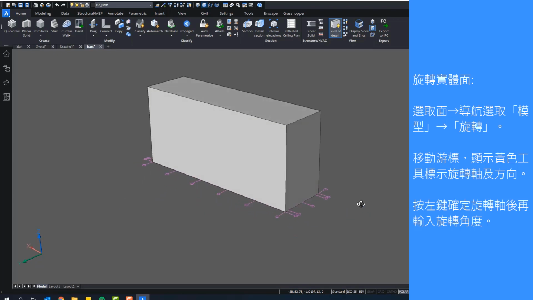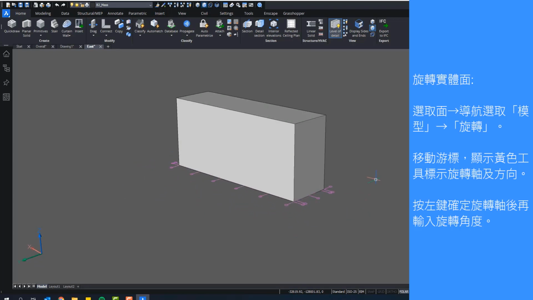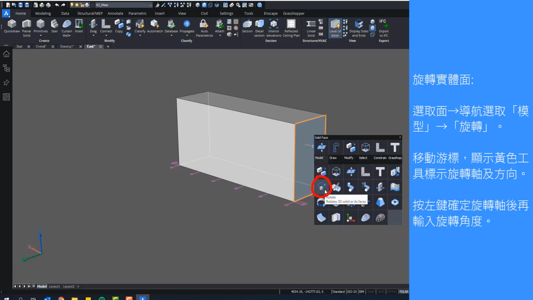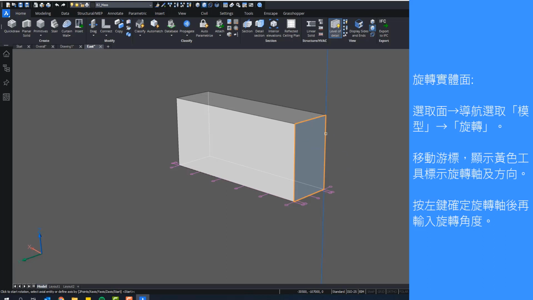The first thing I'm going to do is rotate some of these faces. So as I said earlier, when I'm modeling, I usually have my face detection on, so I will leave it like this. And I want to rotate this face around this axis. So I'm going to highlight this face, and in the quad under the Model tab, there's this Rotate tool. If I click this tool, automatically a yellow widget appears. It basically shows you the direction and the axis of rotation. So I want to rotate this face around this axis here. So I move my cursor close to this axis until the yellow widget snaps around this axis.